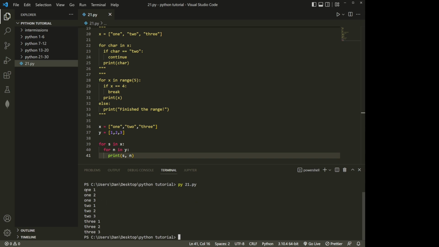So you can see the values we're getting back here. So we're getting the first element at index 0 of x and the first element of y. But then this loop keeps running. So we stay on the first element of x here, and we're iterating over y.